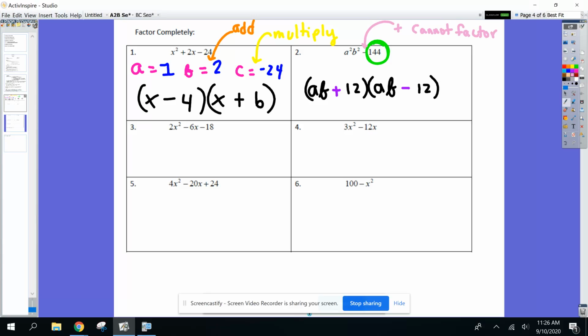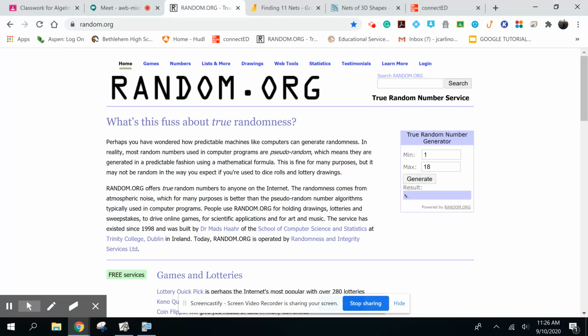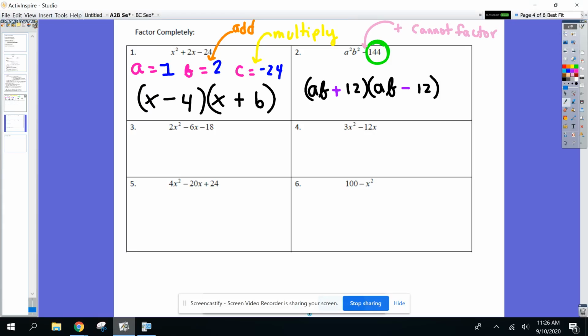That's just 2. You ready for number 3? We've done multiply to C and add to B on number 1. We cannot do that on number 3 because anybody want to tell me what the A value is here? What's the A value in problem number 3? Daniel, what's the A value in number 3? Oh, it's 2. I can only use that method we used in problem number 1 when the A value is 1. And it's 2, so I can't use it.